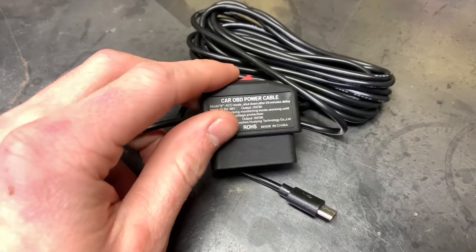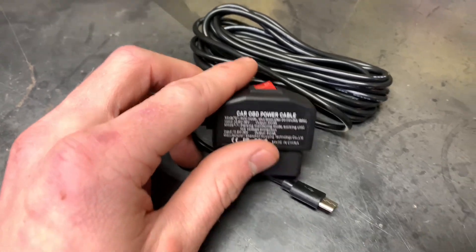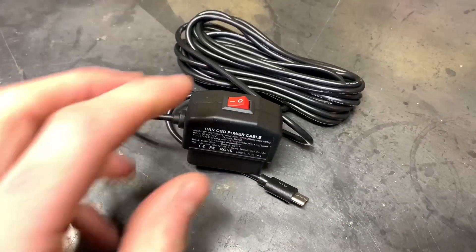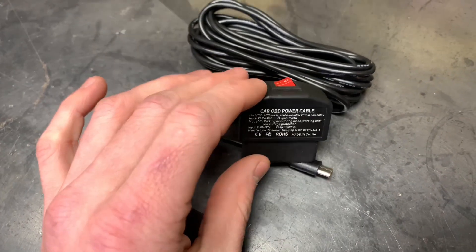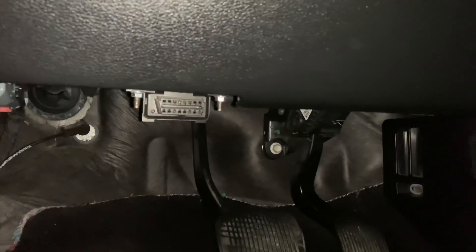The line position means it'll be in parking mode, which is what I'm going to use. It has low voltage protection, so if someone hits your car while it's off, the camera will record and capture all that. I'm going to keep it on parking mode for that reason, and now I'll show you how to install this.